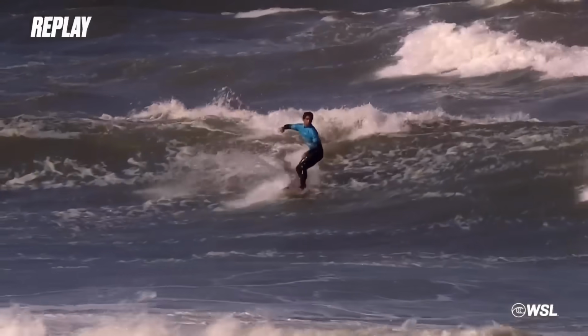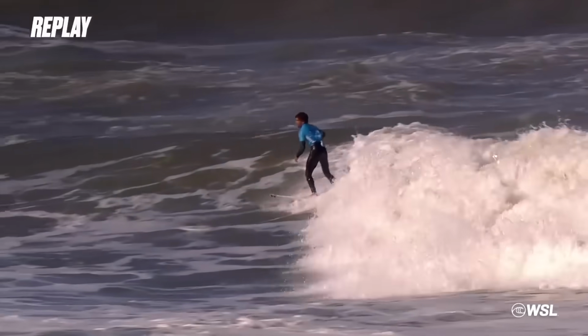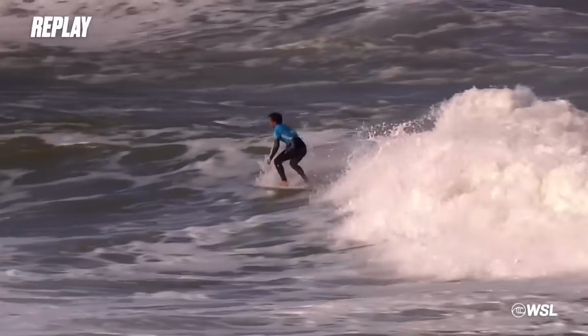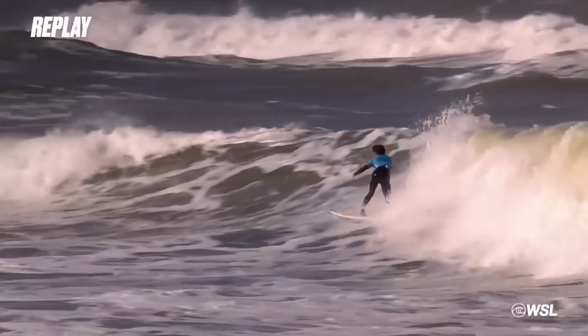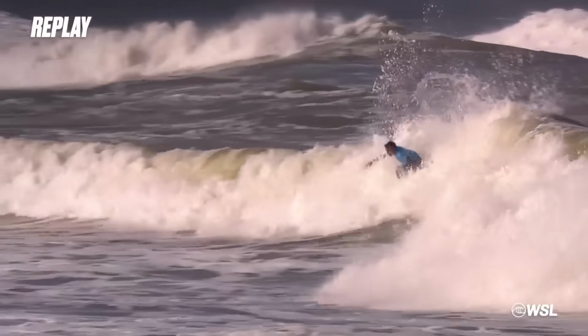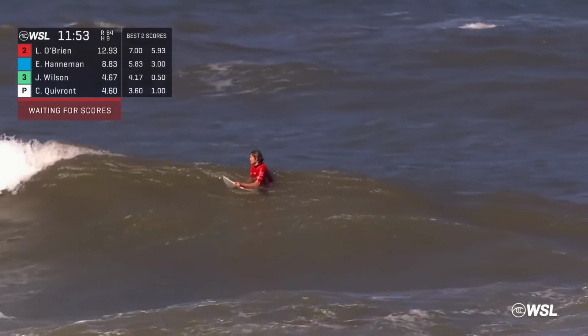No points in this part, but he really did well to gather enough momentum to let a good combination go on the inside. Yeah, but the wave grew again. Offered him up two good sections, connects with it there and finishes strong. We know how important that is. Blow that out of the account and add something much better.